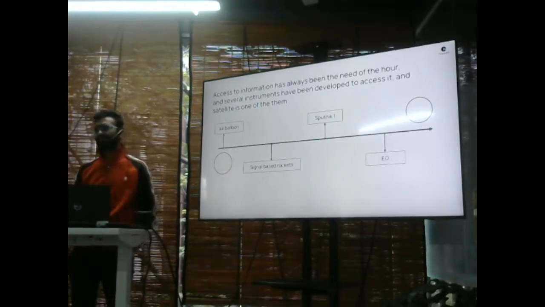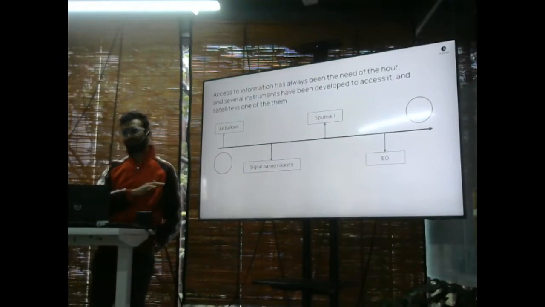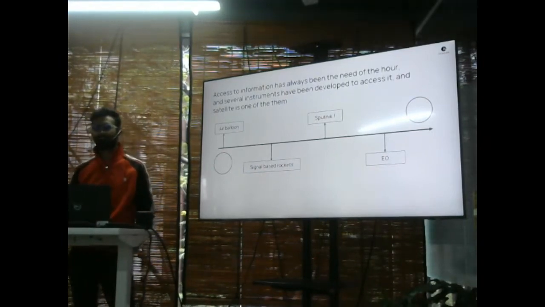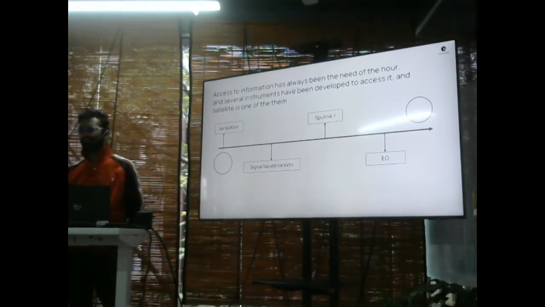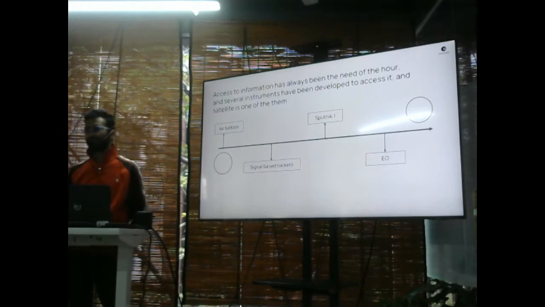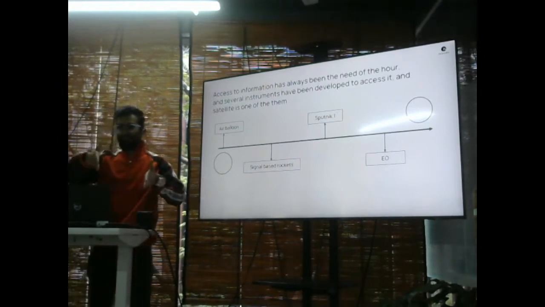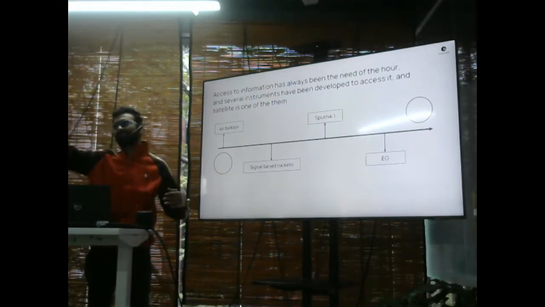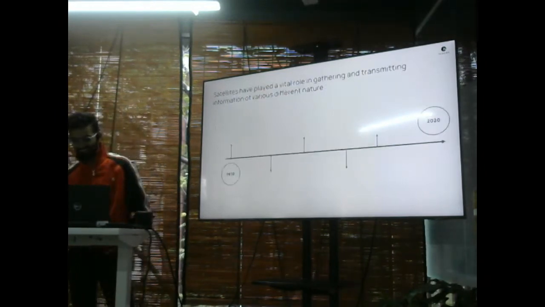From there, we came to Earth observation. We can do everything and anything you can imagine from space. In fact, we have the highest resolution satellite in India itself, named Cartosat-3, which gives you a resolution of 15 centimeters when upsampled. So imagine a 15 centimeter scale kept here. You can see it from space, how crazy it is.